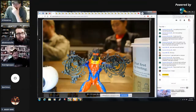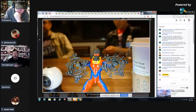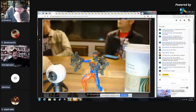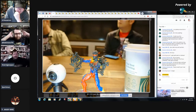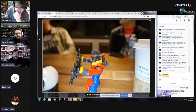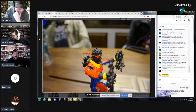Ooh, all right. So who are these guys? Do I need to pick these guys up? That's Sunspot, and I think he was part of X. He was a New Mutant, but then I think he was also in the X-Force team at some point. But yeah, because I missed out on the Sasquatch Build-A-Figure, I don't want to start completing something and then have to go collect this, especially if it's a Build-A-Figure that was 2 years old. I'm not really going deep on X-Force. You might want him, or if you're into the New Mutants, you'll end up wanting him at some point. I'm not really, just the stuff that was in the Fox cartoon.